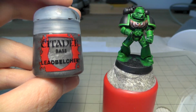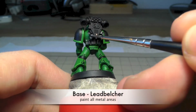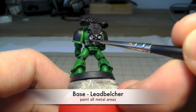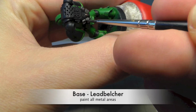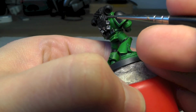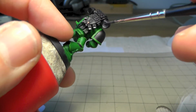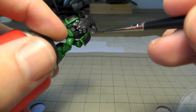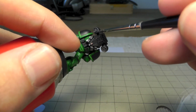So now we're going to paint with all these metal colors, and now it's Leadbelcher, and we paint all metal areas you'd like to have on your miniature. I chose these air vents, whatever they are, to be silver as well, or a metal tone.